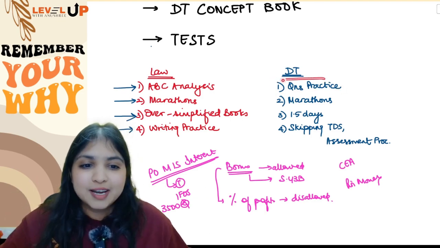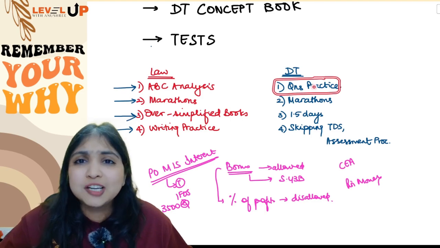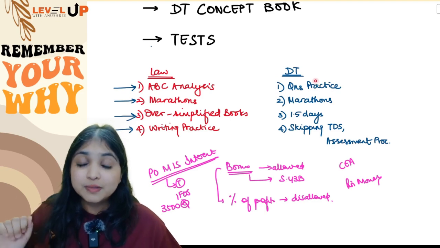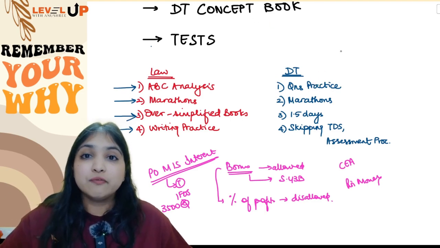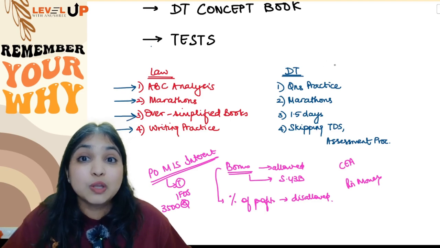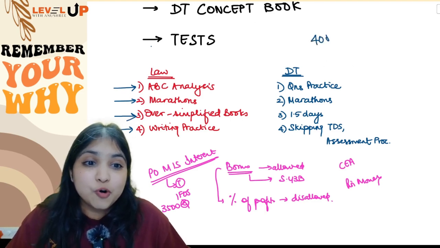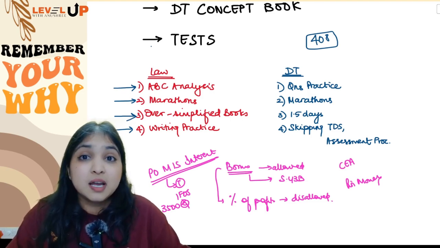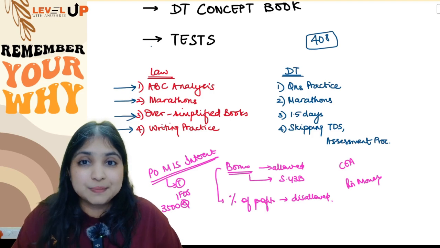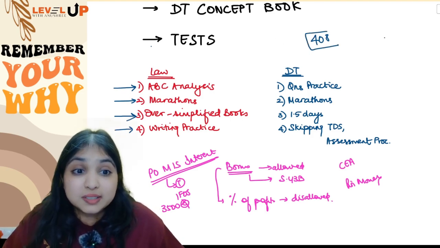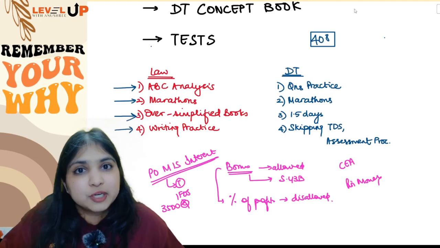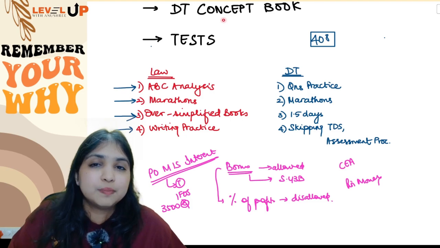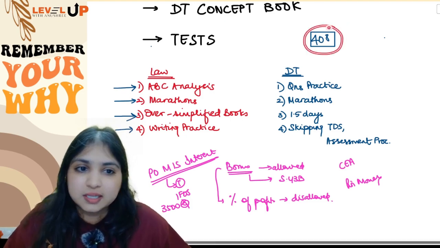And mind you, when I say a good amount of questions practice, I am not saying just those questions since your new syllabus started in May 2024. No. For example, in our DT workout batch, we work out questions since May 2018. There are totally 408 questions which we do in the DT workout batch. Since May 2018, RTPs, MTPs and previous year question papers, everything. Now once you work out this many questions, any question paper you take, even the May 2025 question paper, each adjustment would be somewhere or the other covered in these questions.